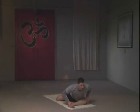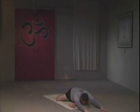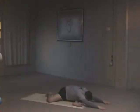Inhale, lift the spine. Exhale, move down into a simple variation. Hold that knee, hold that heel. And moving on into the low variation. So once you've developed a bit of flexibility in your hips, you can move on to this part. Deep breathing, lengthen the spine. Do not round the spine in this position.